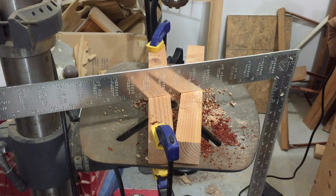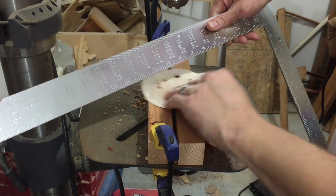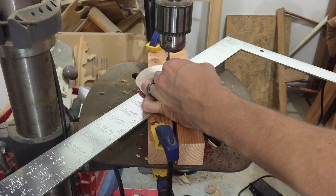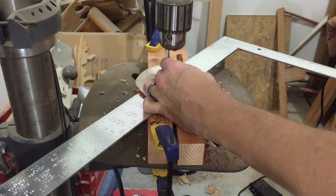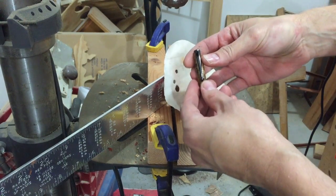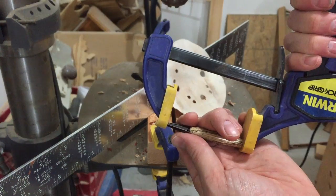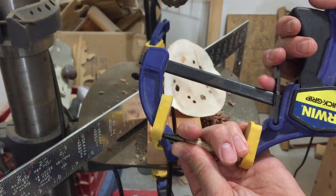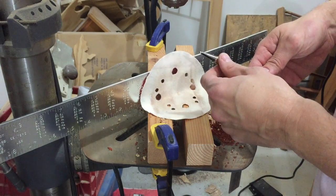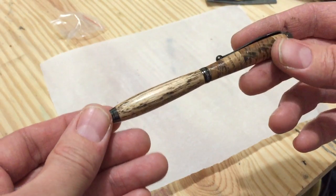Alright, I could usually get them to go in with the quick clamp, but that one's not budging, so I'm going to use the drill press. This thing is not going in there. There it goes. Golly, that thing was sticking tight. See if I can get the cap on with the quick clamp. This one's being a little bit more cooperative. That looks good. I think it looks pretty good.